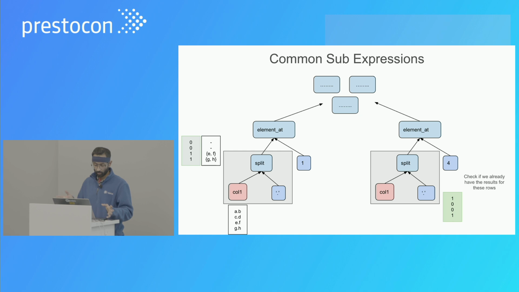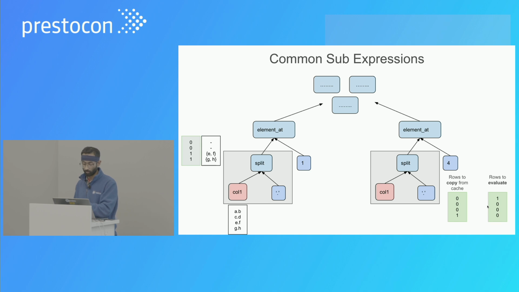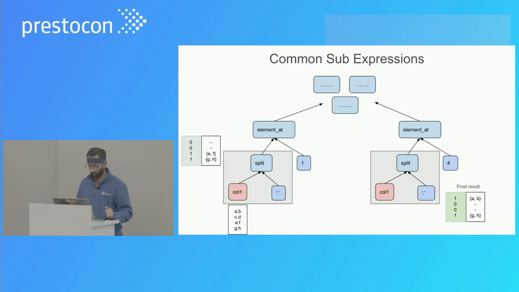Now, let's take a case where the rows are not exactly the same. In the first instance, you see that only 2 of the rows needed to be evaluated, so only 2 of them were cached. But in the next instance, the first and the fourth one were required. So now it's going to compare against the set of cached rows, and split into a set of rows that it can copy from the cache and a set it needs to evaluate. In most cases, the set that it needs to evaluate is going to be much smaller than what it would have evaluated again and again. Those are the only ones that now need to be evaluated, and they would also be added to the cache. It copies from the cache and the ones it evaluated, and then returns the result.